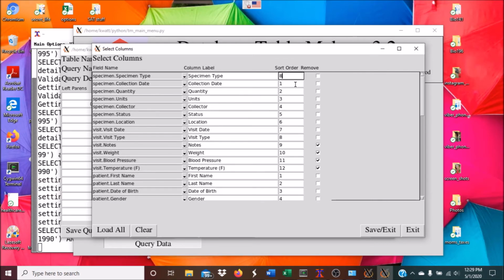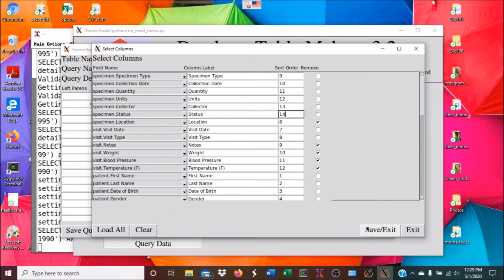So let's add the specimen fields, and the status. And then I don't need the location.